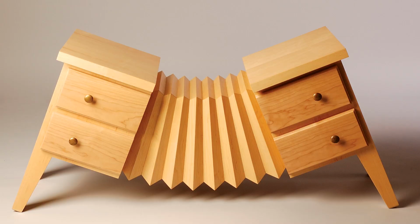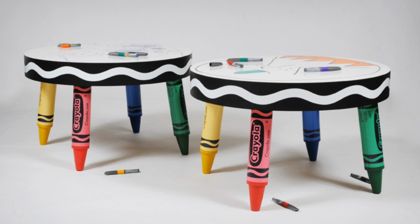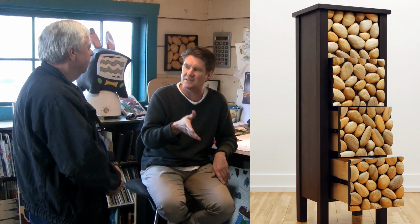Do you have to sort of reinvent the wheel every time, or do you have kind of a methodology for making them? It really depends. I like to say I reinvent the wheel every day. It's almost to a fault, because I want to see how far I can take an idea. I'm always pushing. I'm never content with, oh, it's good enough. When people say it's good enough, it'll be in a dark room, no one will see it. I'm a bit of a perfectionist, but realistically, I want to do a good product. If it takes longer to do it, it'll be longer. I'm not a good businessman that way. I'll take a chance to get the client a better product.